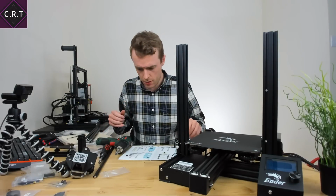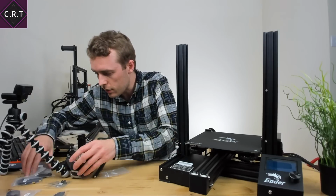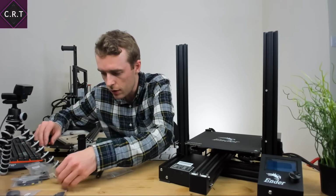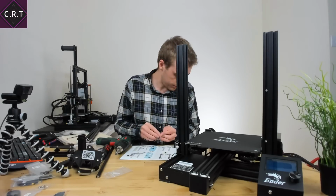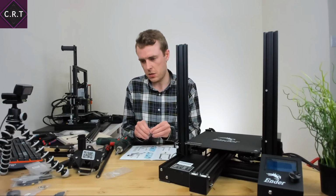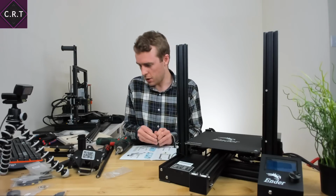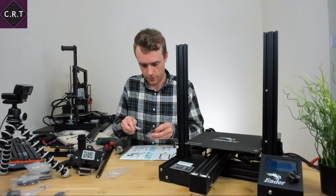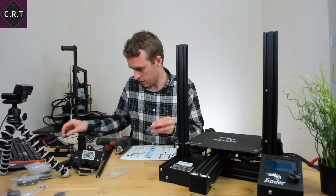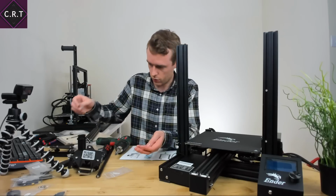What are we screwing this with? Some countersunk screws. The only countersunk screws probably. And 4x18. This is the only downside of little bags that you have. Wow. Screws.